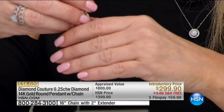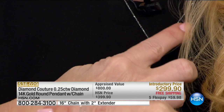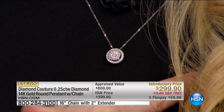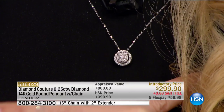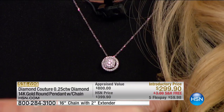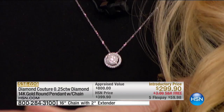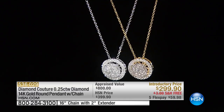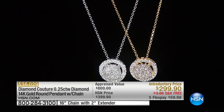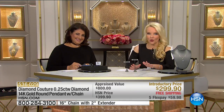Can you see mine in the background? Are you kidding me? It's so funny — I put this on earlier and said, you gave me the wrong pendant, this is not a quarter carat. They said we're matching the numbers. It was appraised at $800 and we're doing it for $299 with free shipping, under $60 on your charge card. You get a 16-inch chain that extends to 18 inches. We literally have 100 of these available only in white gold — the yellow is already sold out.